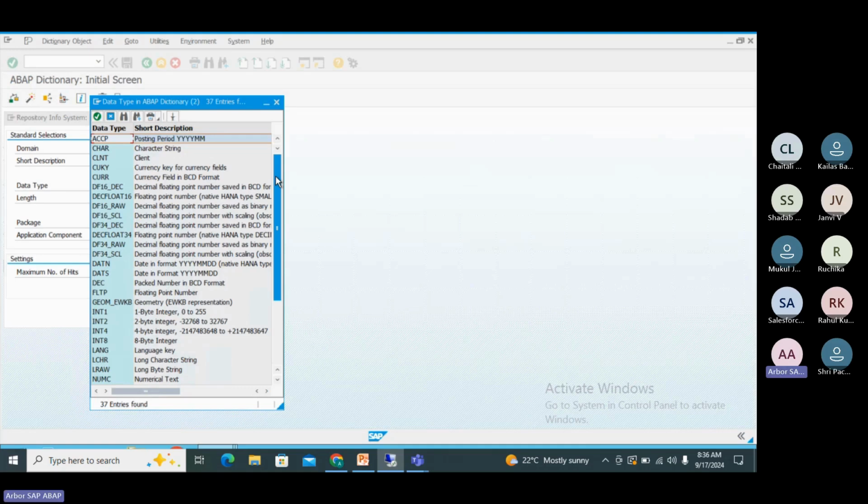It accepts 256 characters by default. So we are not using varchar, we are using char only. Then we are using decimals. If we have any numbers which have decimals, then we specify decimals.